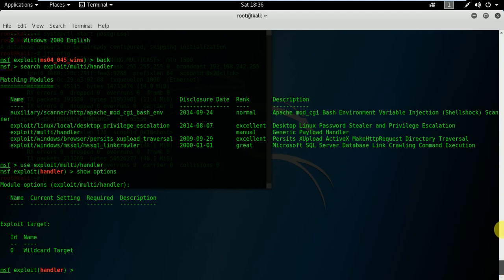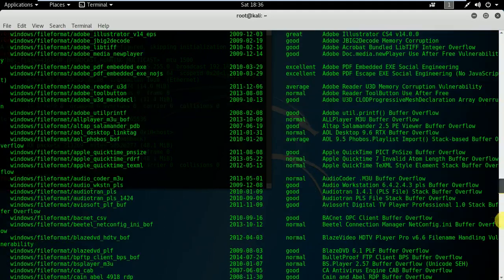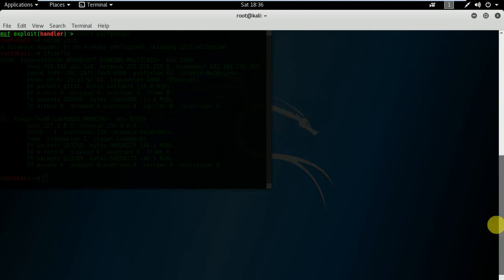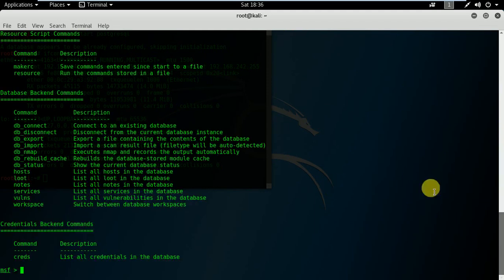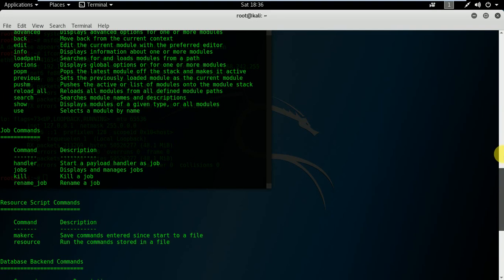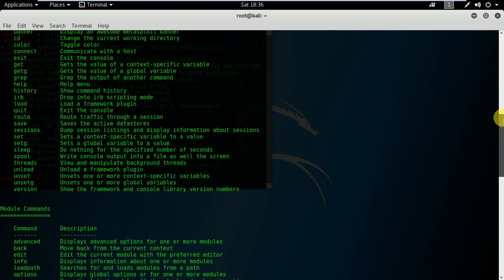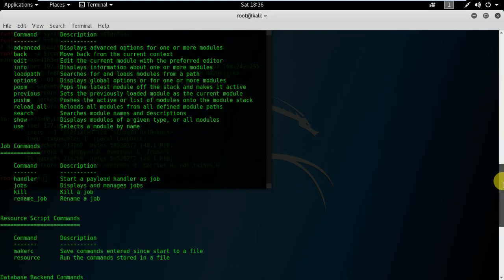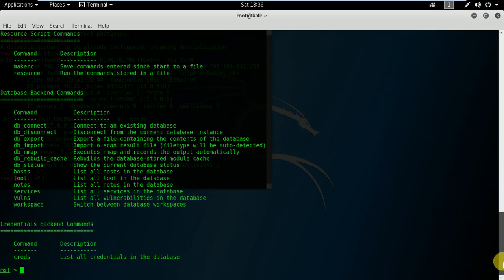This is about the basic commands that we have seen. Okay, let's clear it out, and go back once. Let's see help. Okay, so this is about these commands. Module commands. Next thing that we have here, okay, banner will display, and these commands we don't need as of now. So this is about the basic stuff, or what else we can do inside Metasploit by using this command, how we will use these commands to hack or to attack the target machine. So this is how we have seen that.